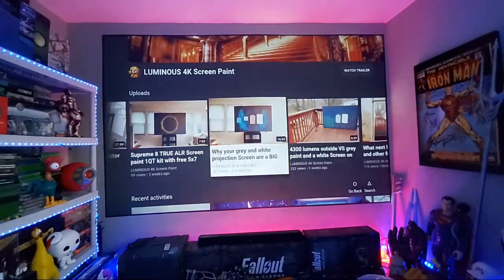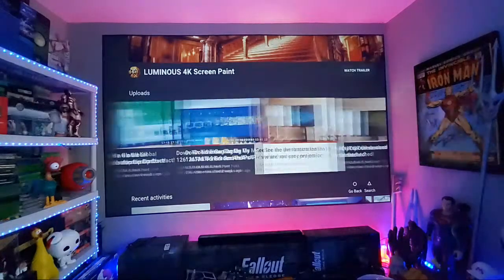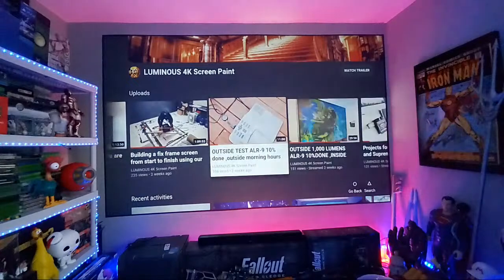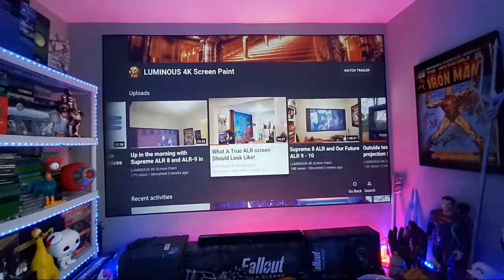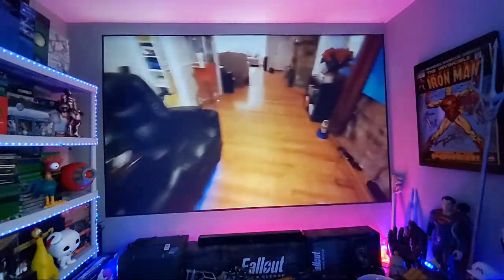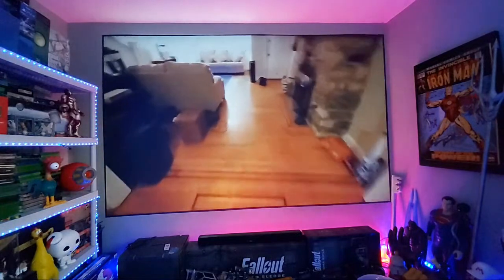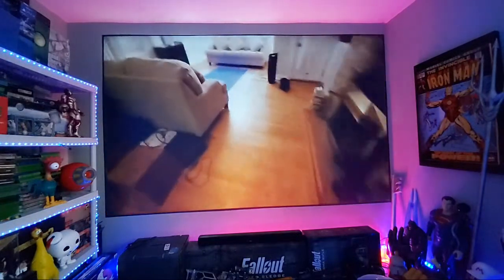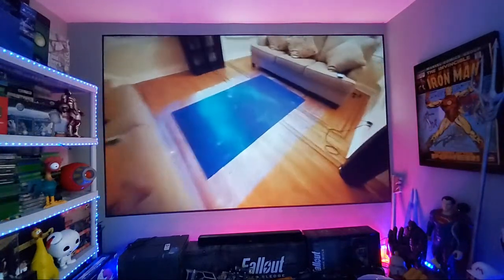Now, 8s have that ability. I'll tell you what's more powerful than 8s. Let me see. We can figure out where it's at on here. That's my ultra short throw Sony. We're going to take half of that one and the other half with that 9. We're going to do a demonstration outside at 4 o'clock in the evening. I'm going to show you why.